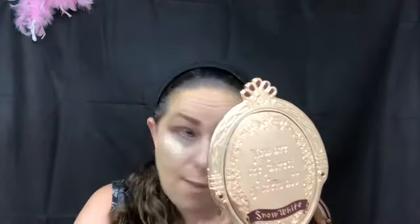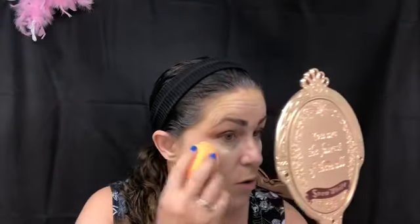Now I'm going to put on my baking powder - we're going to bake. I use my Real Techniques sponge for this. I'm using the KKW number three, which is like a banana powder - it is yellow, so it acts as a color corrector which I need under my eye. I was going to use Huda but I mix it up. I love my Huda baking powder but the KKW is so good.